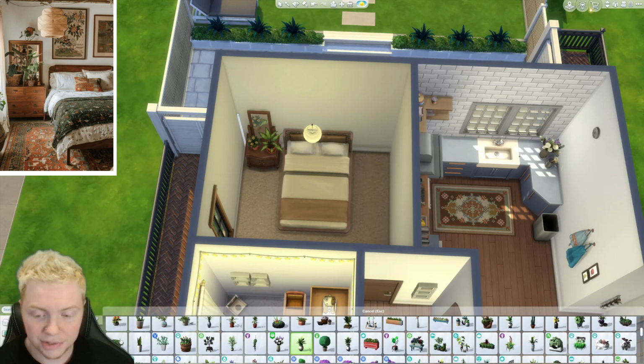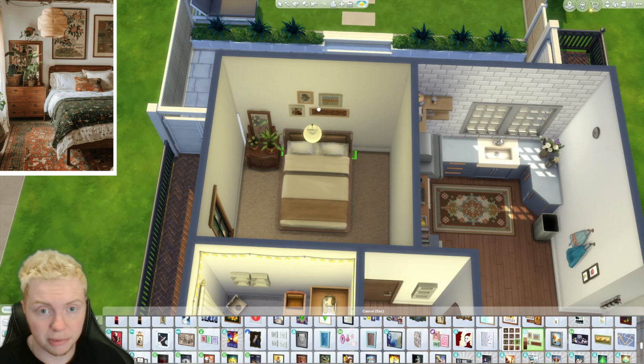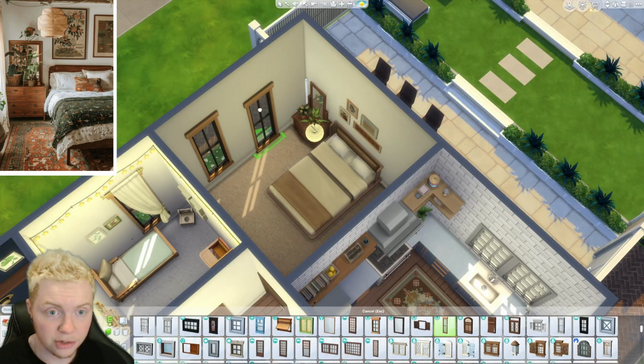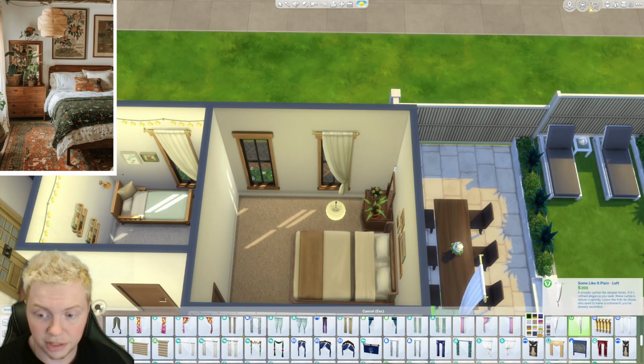Behind the actual bed, we have some pictures of sort of floral designs, but I'm thinking what will actually work with the room a little bit better is this. Do you have the ability to add in an additional window? So I'm trying to think if I want another window there. I think that does look pretty good though. Then add in some curtains, and I'll use the same ones as I used in the last room.